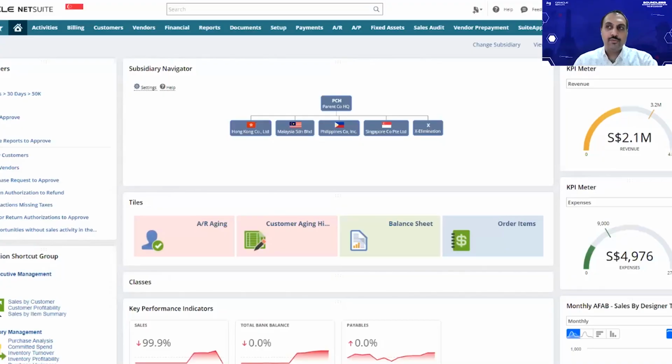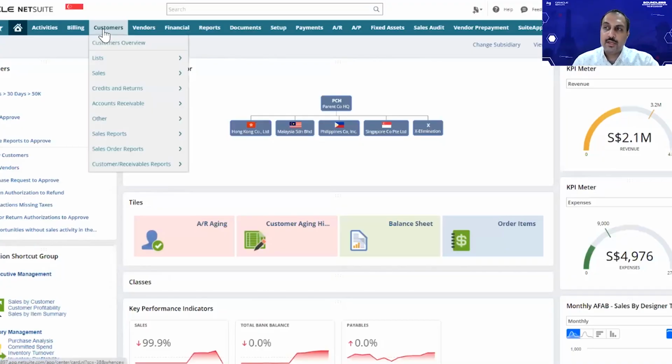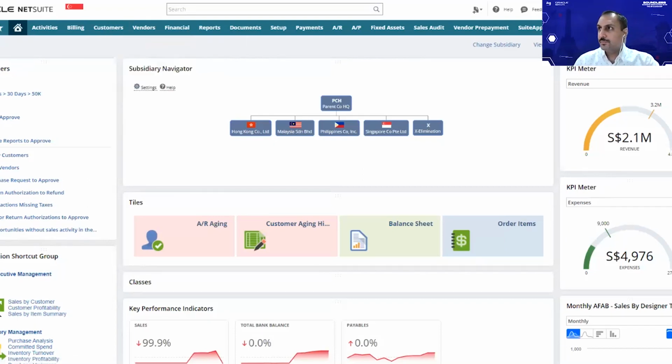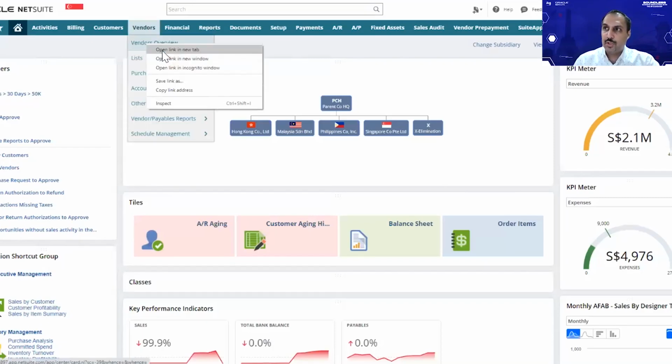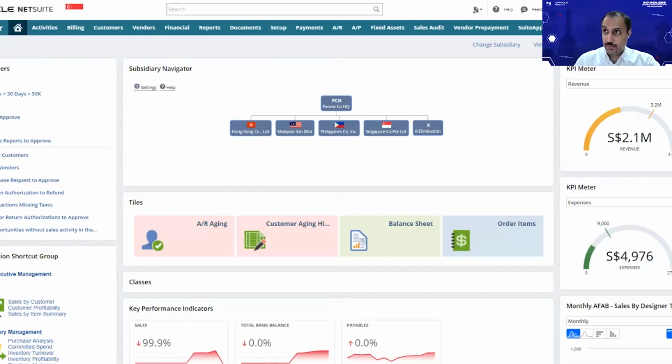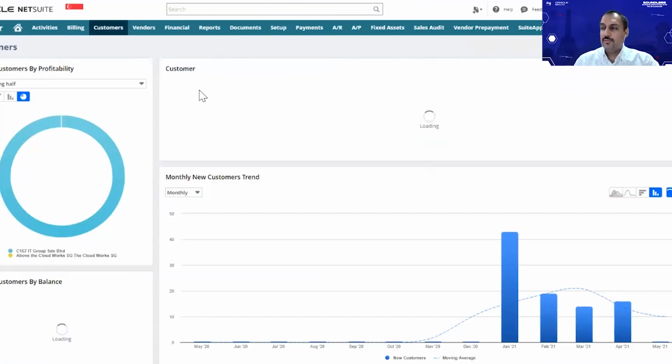If you're going to look at my customers, my vendors, I can go to customer and have a look at the customer overview. I'm going to pull up the customer overview, and also to save some time, I'm going to pull up the vendor overview for next, and I'll just close a few slides. Let's have a look at this.